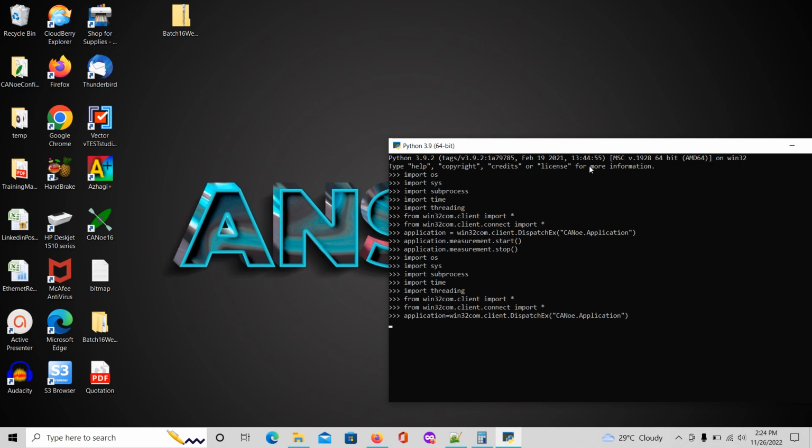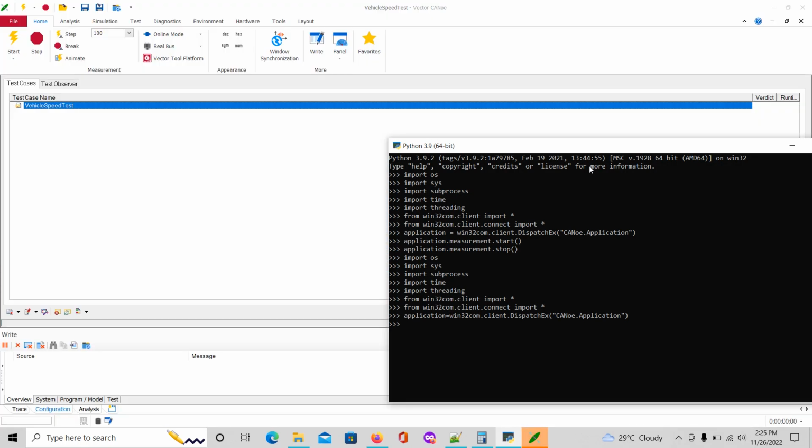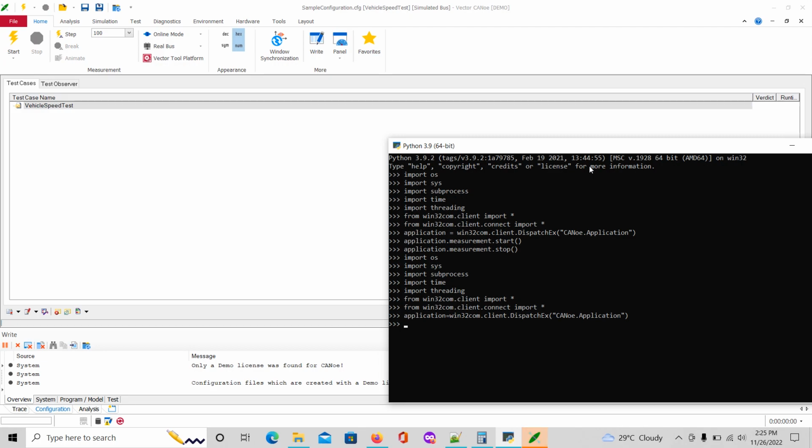This was the topic that was asked by my students long back, like when are you going to start this Python-based automation course? We want to join it. There were multiple requests for that. Today I started the initial work. See, it is started. Now CANoe is up and open. The only thing is, now we have to start the measurement. See here, the measurement is stopped. Now let me start that.